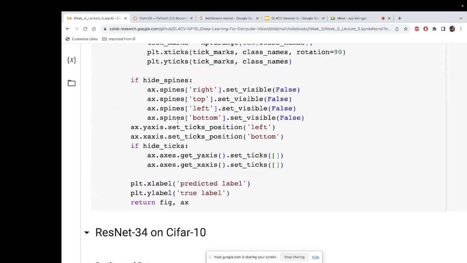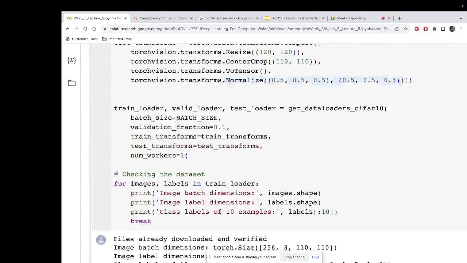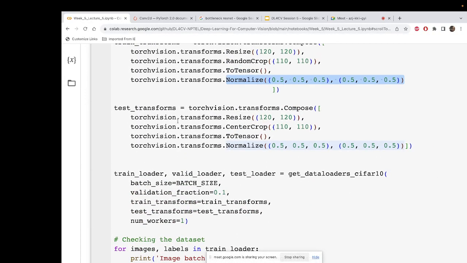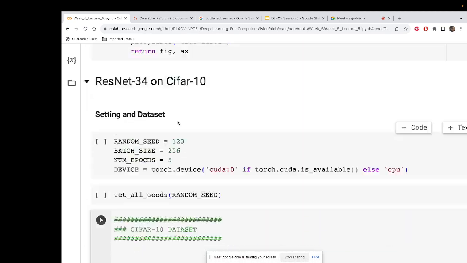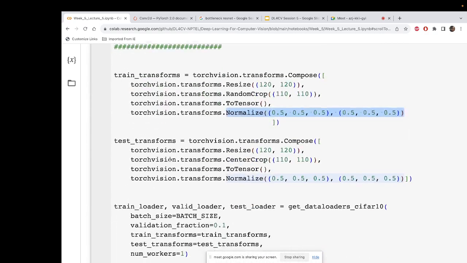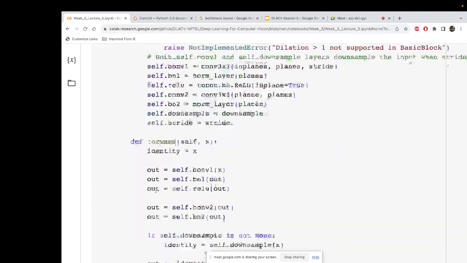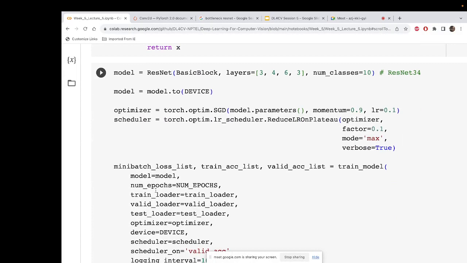The above example was for the MNIST data set, a simple description of how a training module looks like. I feel that is the more important part for you to know. Here you can see that in this section, which I am not going through, they are basically showing you how to train a ResNet 34 model on the CIFAR 10 dataset, and they have defined the model below. So this is the entire ResNet model.